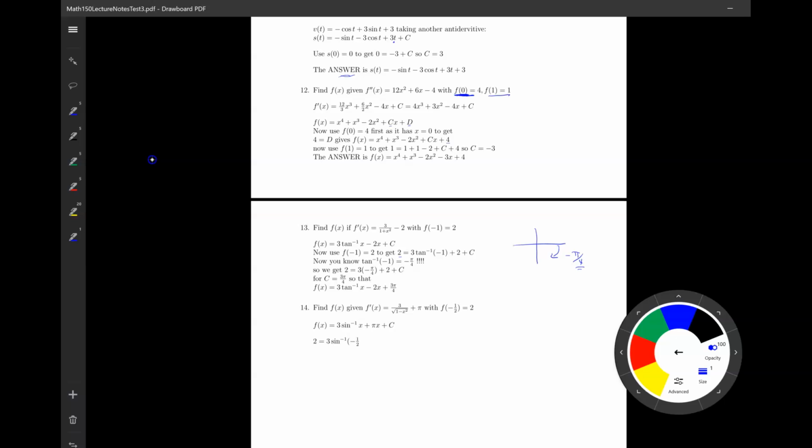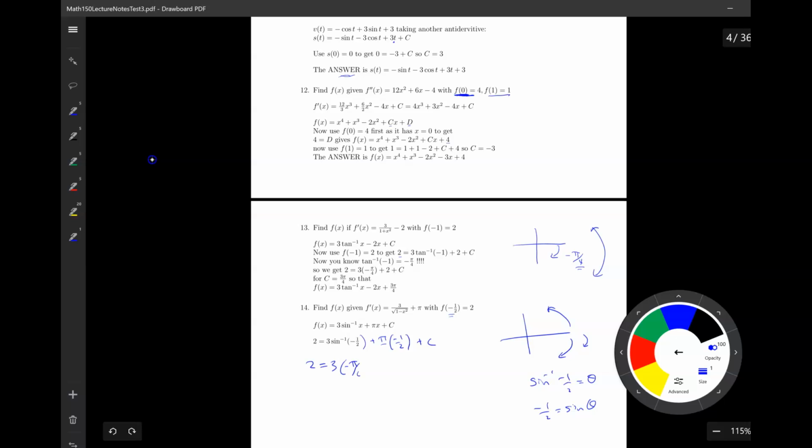I'm looking like it didn't finish here, so let's do this. So take the antiderivative. So I get arcsine of x, pi x plus c. Okay, so now I'm going to plug in x equal negative 1/2. So I'd get plus pi, and then times a negative 1/2, and then plus a c. All right, so arcsine and arctangent have that restricted angle, right? It has to be between negative pi over 2 and pi over 2. So arcsine of negative 1/2 is the angle that if I take the sine of it, I get negative 1/2. So that would be negative pi over 6. So that I get 2 is equal to negative pi over 6.